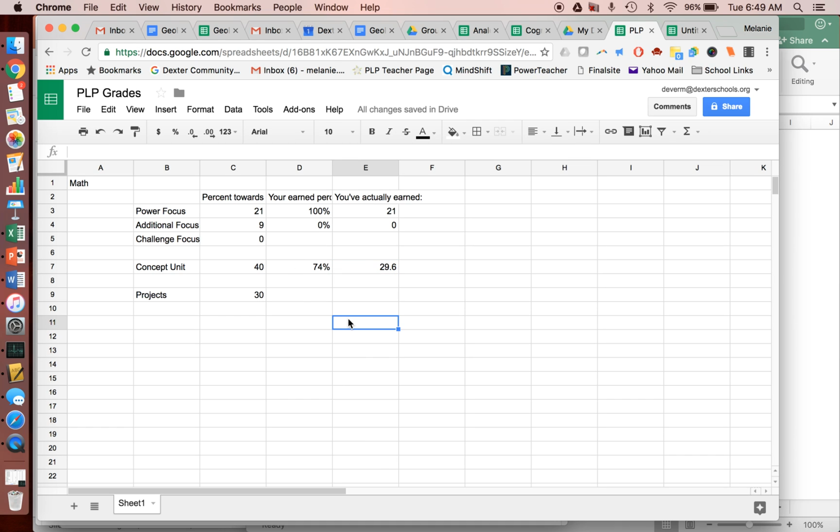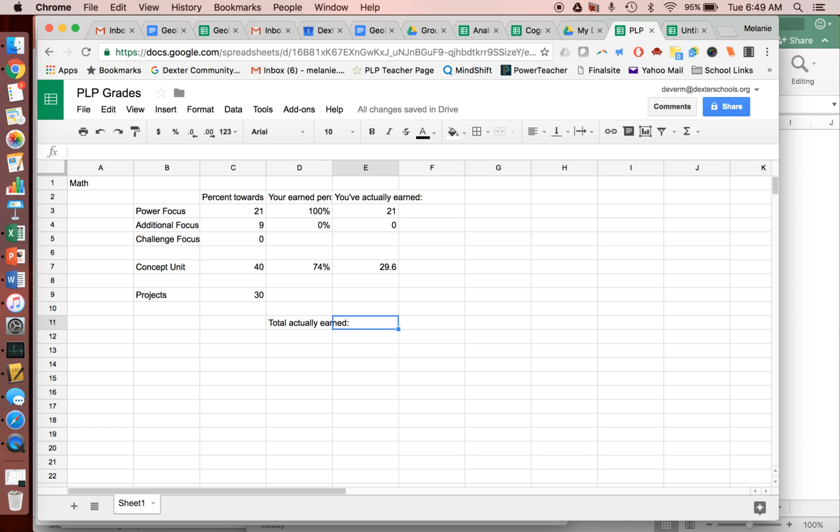All right, the last thing that we need to do then is figure out what percentage of the points we could have earned have we actually earned. So we're going to say total actually earned. It's going to be here.